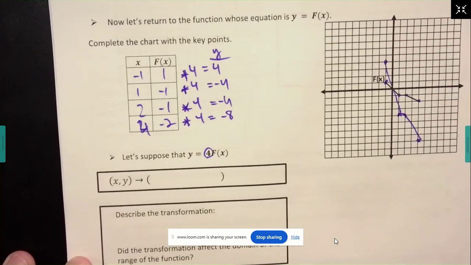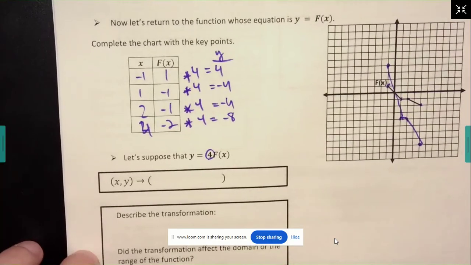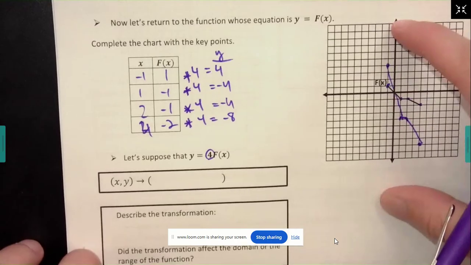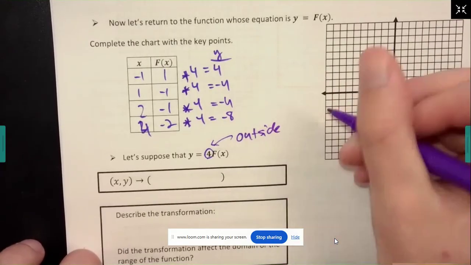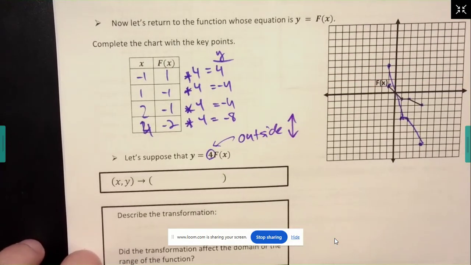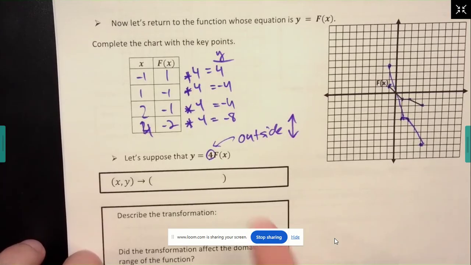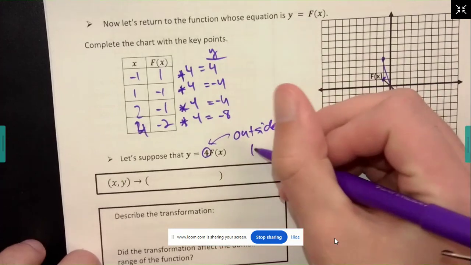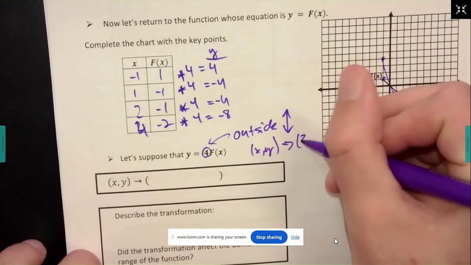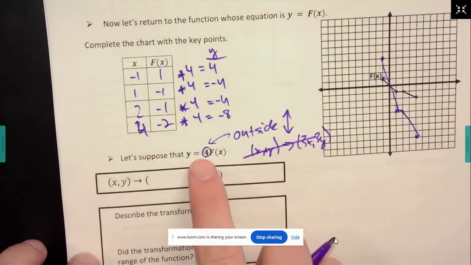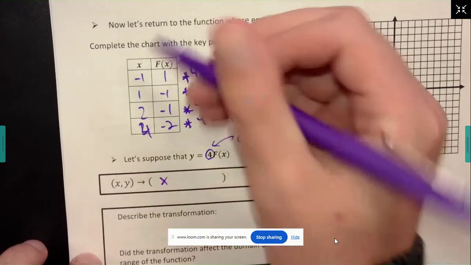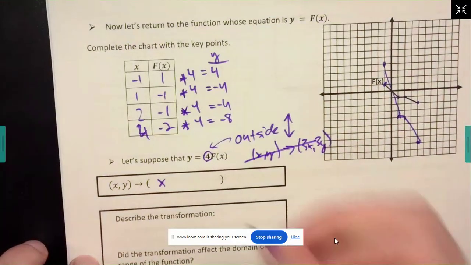We talked about dilations before, but I stretched it this way, which makes sense because, remember, when we have things going on the outside, it makes changes going up or down, right? When we had a negative on the outside, it flipped up and down. When we were adding on the outside or subtracting on the outside, it moved it up or down. So with dilations, you had x, y. Let's say we had a scale factor of 3. Become 3x, 3y, right? Not for this, okay? Since it's on the outside, my x's stay the same, but my y's get multiplied by 4.